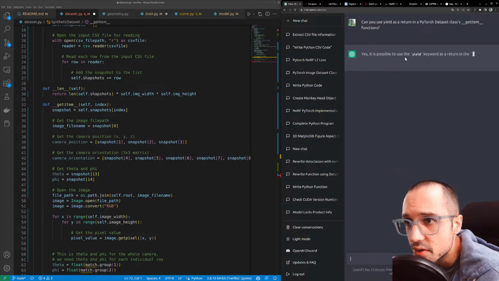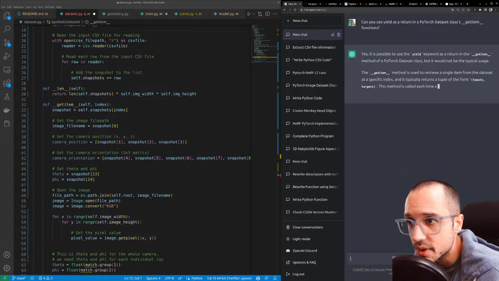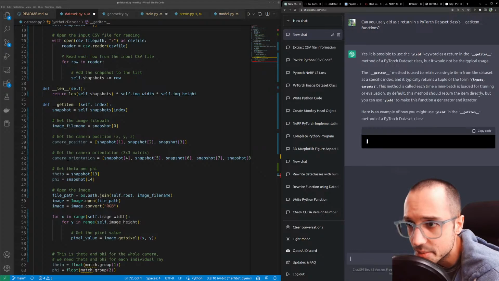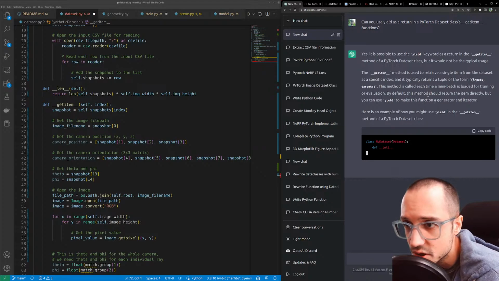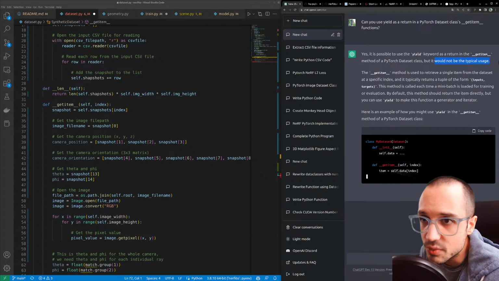Yes, it is possible to use the yield keyword as a return in the getItem method of a PyTorch dataset class, but it would not be the typical usage. The getItem method is used to retrieve a single item from the dataset at a specific index, and it typically returns a tuple of the form inputs, targets. This method is called each time a mini batch is loaded for training. By default, this method should return the item directly, but you use yield to make this function a generator. Okay, so it says would not be the typical use.